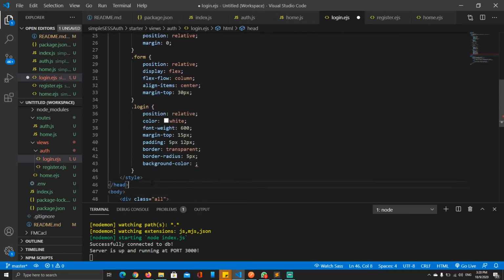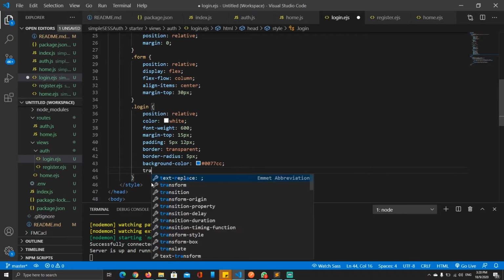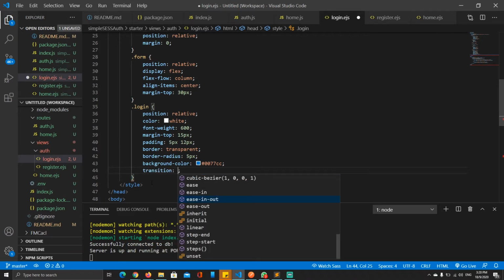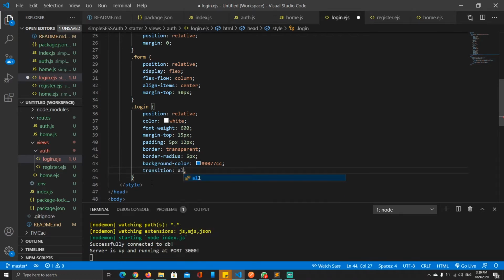Copy, just to make sure that everything looks the same. And also I'm gonna do a transition on hovering. So I'm gonna do all 0.5 second ease-in-out.